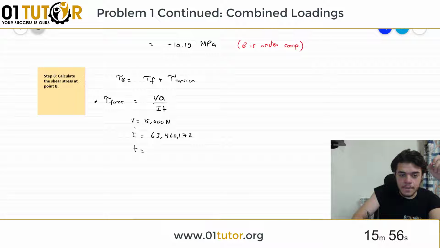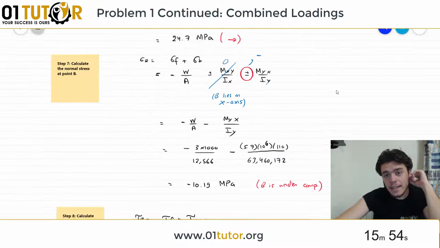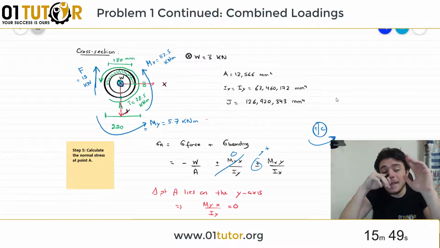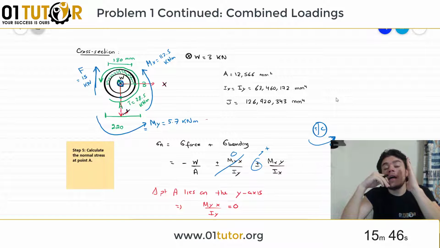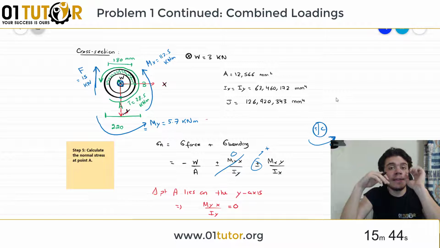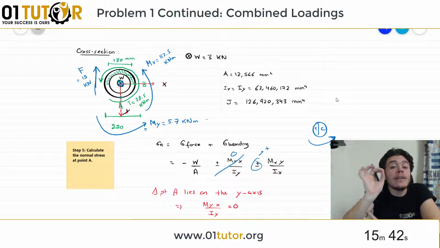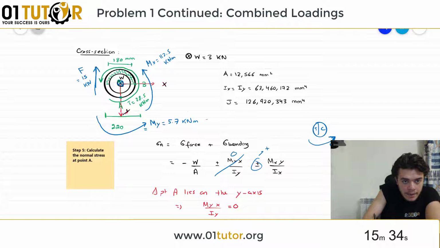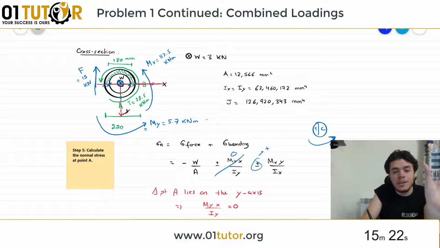Now, what is T at B? Recall that if the shear is vertical, T is the horizontal length of the solid thickness of a horizontal line passing through point B. Meaning, if we pass a horizontal line through point B, what is T going to be? T is going to be this distance in here plus this distance, because it's the thickness of the solid part.